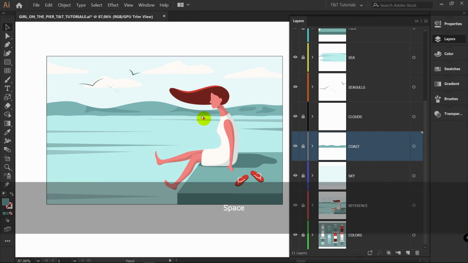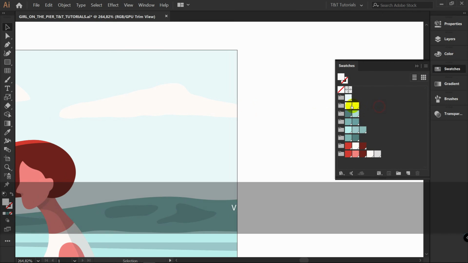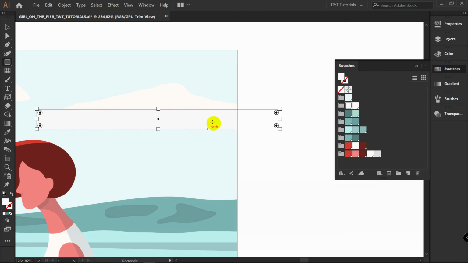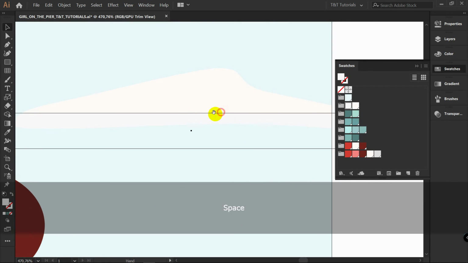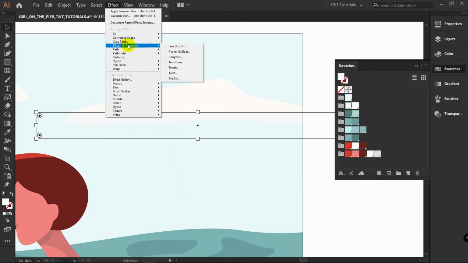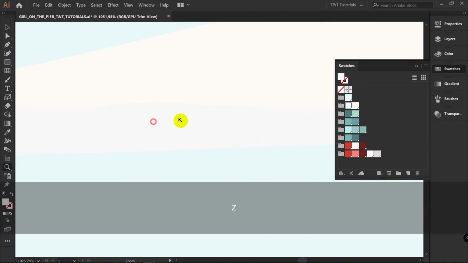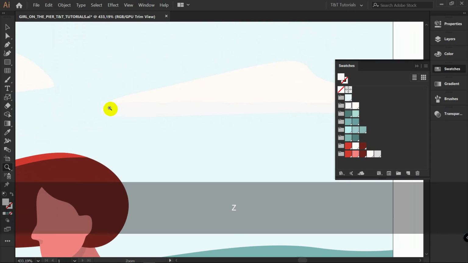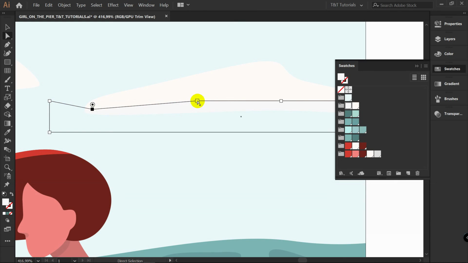Now let's lock this layer and add some shadow to clouds. Swatches. Let's pick this darker color for clouds. M for rectangle tool. Just draw it like this. Let's apply clipping mask. And with this shadow selected, Effect, Distort and Transform, and select Roughen. Click on Preview, Absolute, Smooth. Play with these values. And you already have some interesting shadow for your cloud. If you want to change proportions of this shape, just add more points and move them like this.